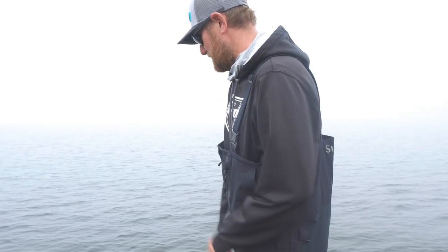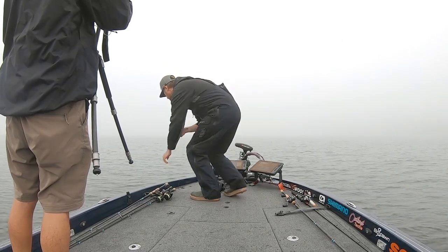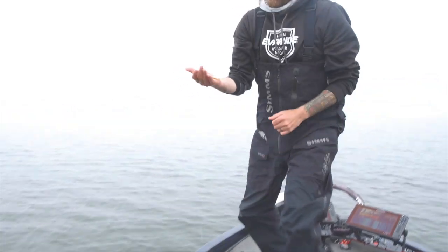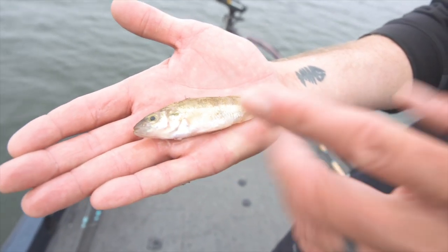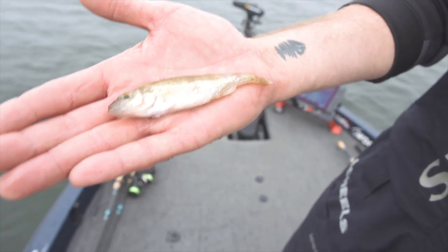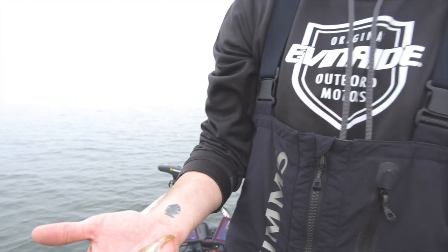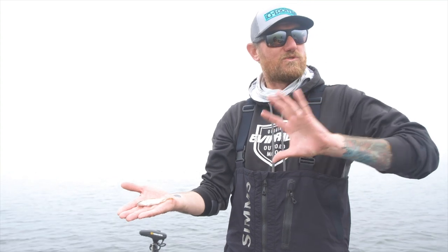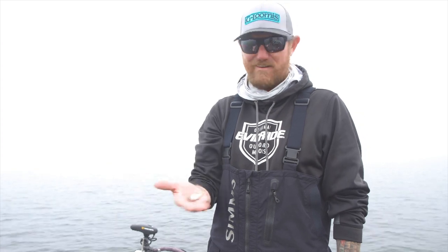It's always so important to know what the fish are eating out there. When we caught that one, I noticed something important. We noticed right away in that smallie, he wasn't the biggest one in the world, a couple pounds, but he told a big story. I'm looking at all the bait fish, what they're eating. We don't have shad here in Minnesota. We got perch, maybe a little tullibee, cisco, stuff like that. But perch and crawdad are such an important part of a smallmouth diet, and that's exactly what we're seeing. Those schools of bait that we saw in here, those little marks, the smallies that we saw, turn around, catch one, we gotta go get another one.